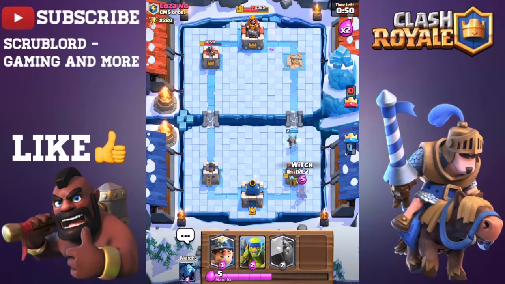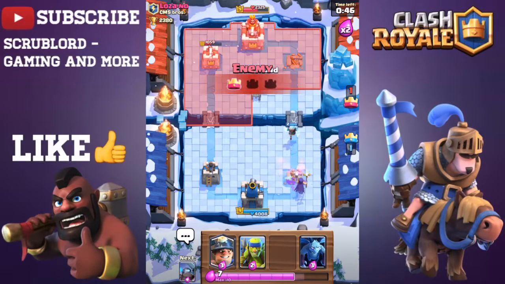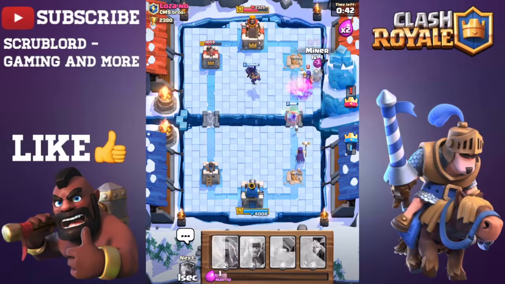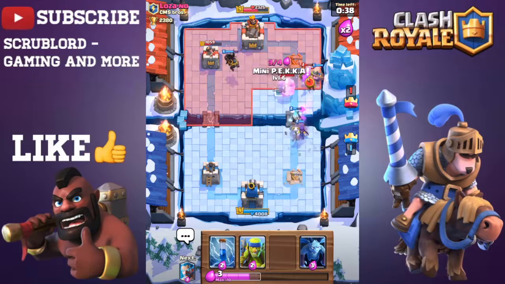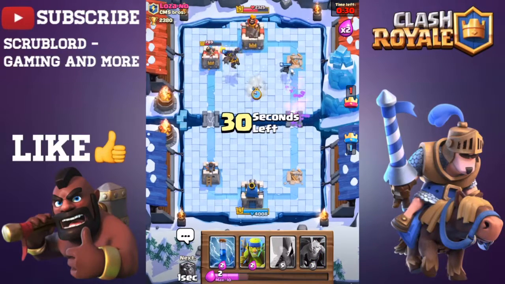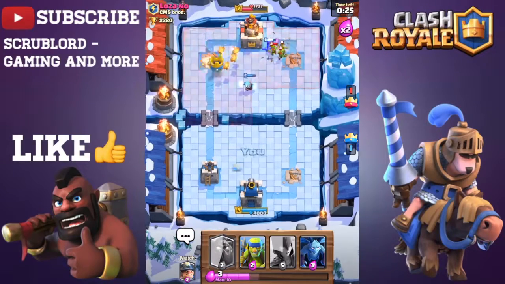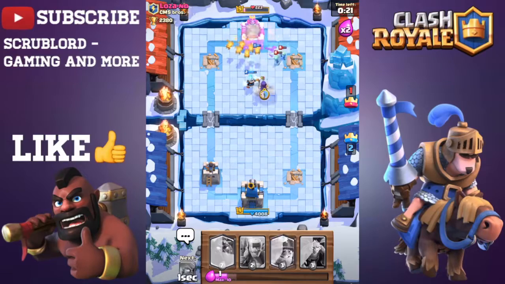Oh, mirrored goblin barrels? He's gonna take that tower, but that's still okay. Lava Hound. Boom. Okay, there we go. We're doing really good. Oh, he didn't throw the... Another Ice Wizard. Zap. Oh, I think I got this in the bag. He had to place a defensive, yep, I won.